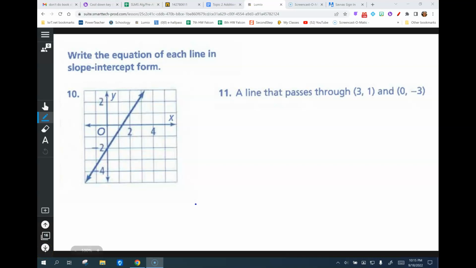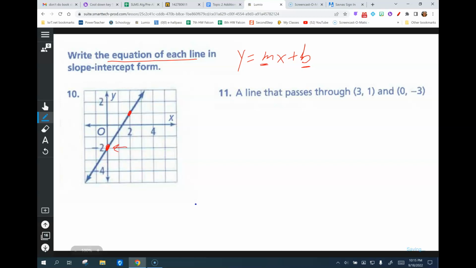Now we get to write the line. We get to write the equation of the line. So we have to remember the equation of the line, y equals mx plus b. Hopefully you have that down now. y equals mx plus b. And we have to fill in the slope and the y-intercept. So here's our y-intercept. That's easy. Now we have to find whole number points. Bam! There it is. So here's my y-intercept and then my slope.